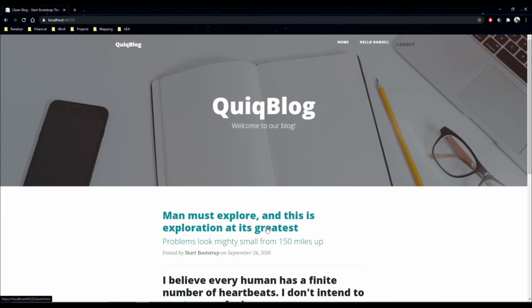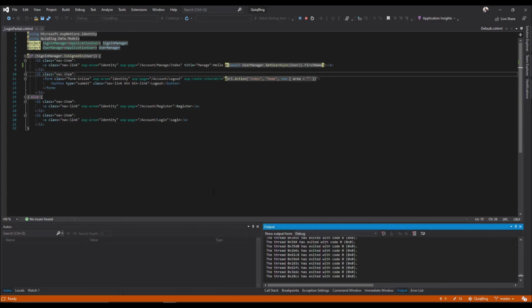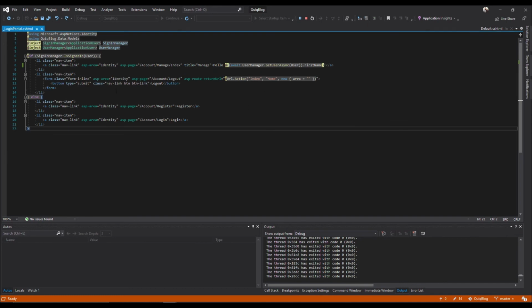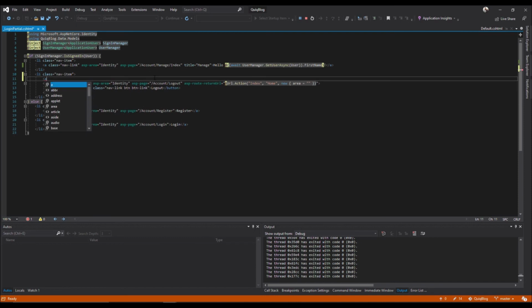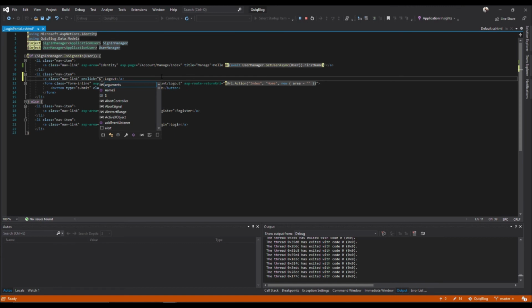Okay, so the best way I found to fix this logout button, we will just copy this link and put it in place of this form. We'll make it so that the link ends up calling this form. That way we don't have to worry about the styling of the form and the button. So create the link with the class navlink. Inside we'll put logout. And then we're going to put the onClick method. We're going to use JavaScript and jQuery. So it'll just be this and then dot submit.